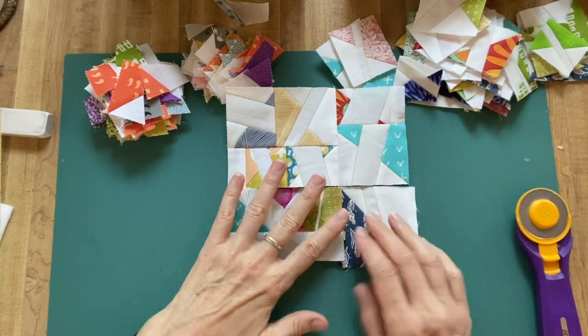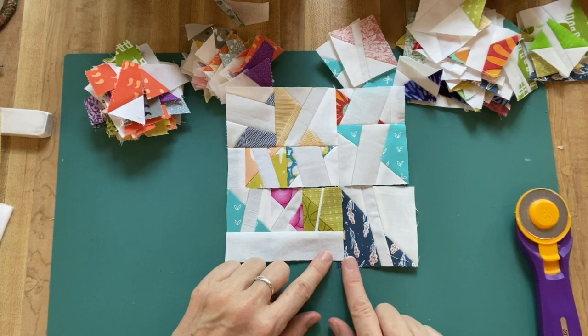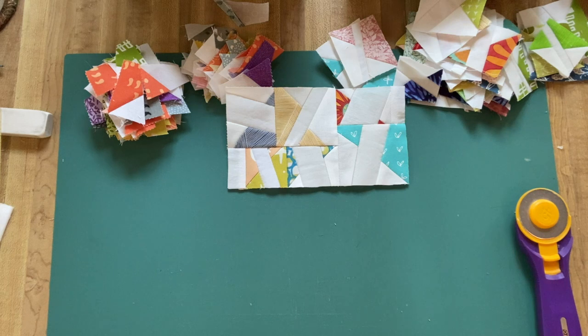Now, if I want these to match up, I'll have to slice some off here. I think I'll be okay with that. Oh, yes, okay. I warned you about potential incoherence from me today.